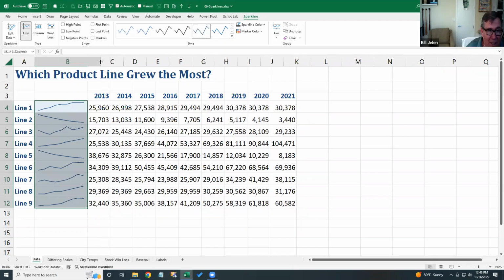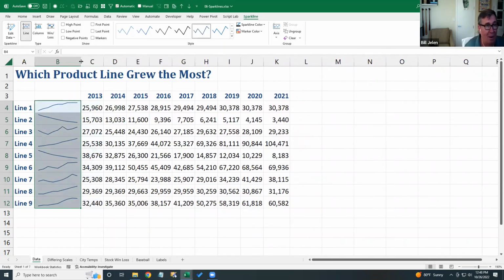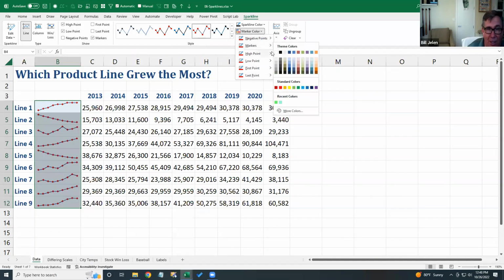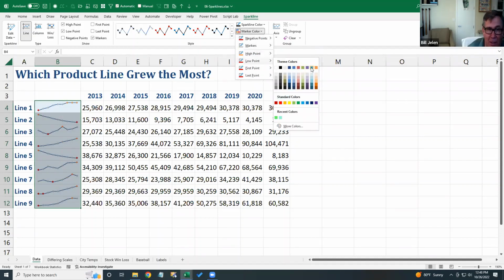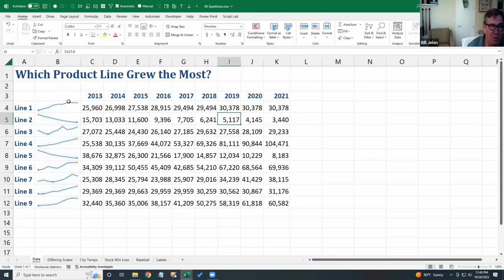The longer the column is, the larger the chart is, like that. Every time I create these, I add markers. That allows me to count backwards. So here I can see that this one peaked 4 periods ago, 1, 2, 3, 4. You can change the color of the high point and the low point. So marker color, we'll go with markers in gray. We'll go with a high point in orange and a low point in blue. All right, so now you can see that we were in a virtual tie there for the last 3 periods. This one has been on a decline the whole time. This one kind of peaked, fell off, and then peaked again. So just imagine on a dashboard, a great way to visualize that.